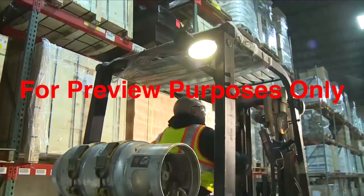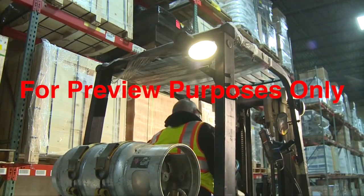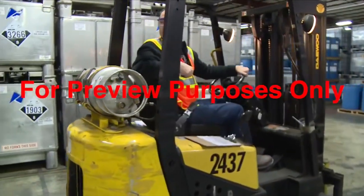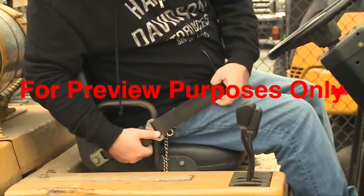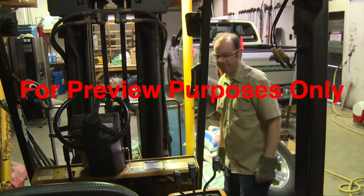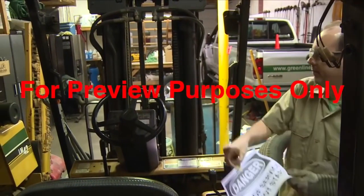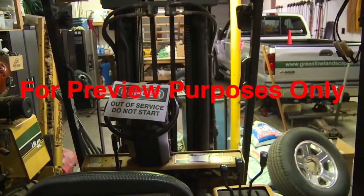Ensure that headlights, taillights, turn signals, and warning flashers all function correctly. Test the horn, the backup alarm, and the warning beacon. Verify that there are seat belts and that they work. If you find anything that isn't right, repair it or report it. Take the forklift out of service if necessary, but never start your shift using a faulty lift.